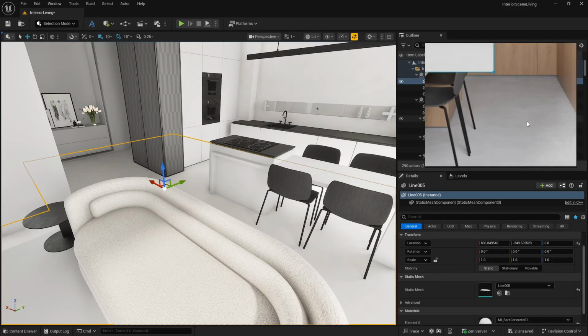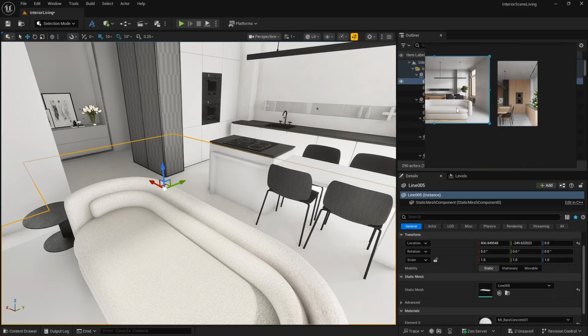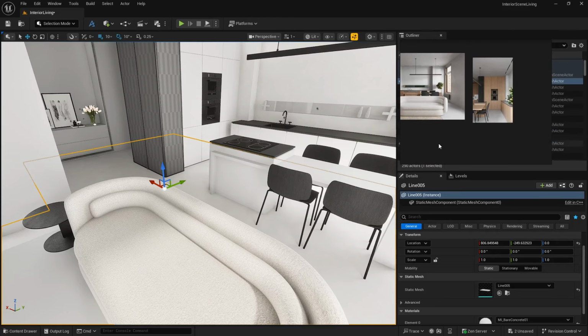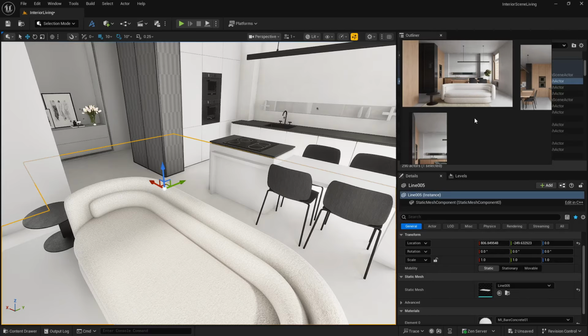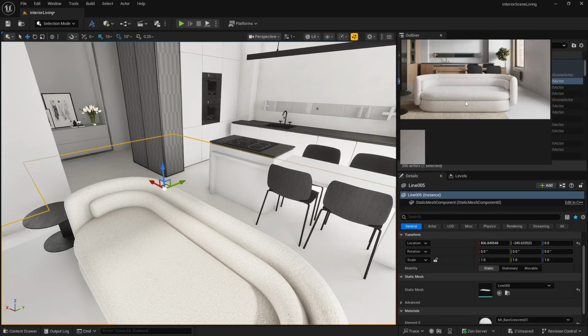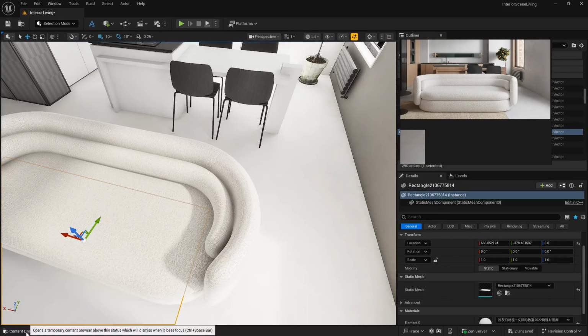If you want, you can use the tiles or parquet material as well, but I'm going to use this material only. So let's just see our other views here as well. So I'm using PureRef for my visualization purpose. And you can see we have this matte material as well. So we can definitely use this as well.